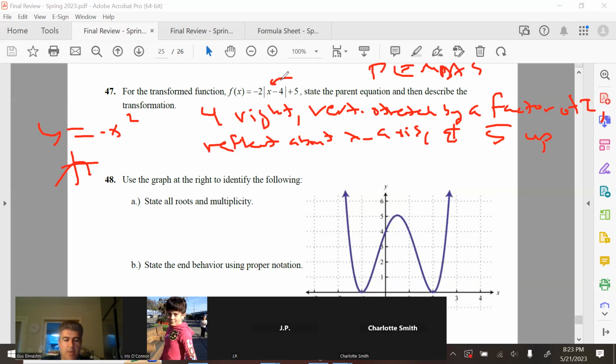Then what comes next in order of operations? Exponents. We don't have exponents. Multiply. I do have a multiply. -2 is responsible for the vertical stretch and the reflection. I gotta say those next. Which one you say between those two is interchangeable though. If you said reflect, then vertical stretch, that's fine. And then +5 is last because we add after we do all the other stuff in the order of operations. So the order would matter too, just so you know.